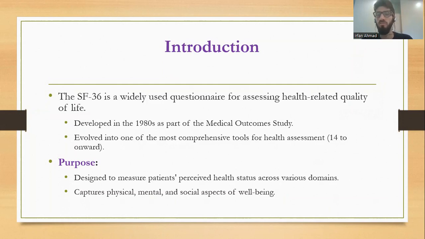Now, the purpose of this questionnaire is to measure patient-perceived health status across various domains. It captures the physical, mental, and social aspects of well-being. It is very good because it covers all the biopsychosocial components. It has the bio component because it has domains for the vitals and the physical parts, it has the psycho component, and it has the social component also. So that's why it's very comprehensive. It covers every part of an individual's life, so every component is connected and can be assessed by this questionnaire.